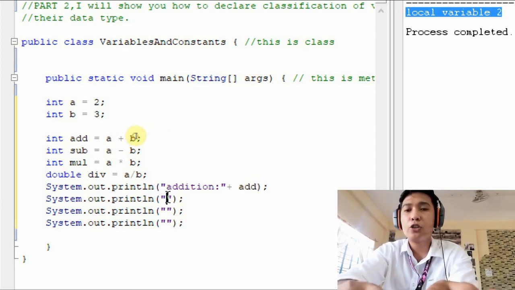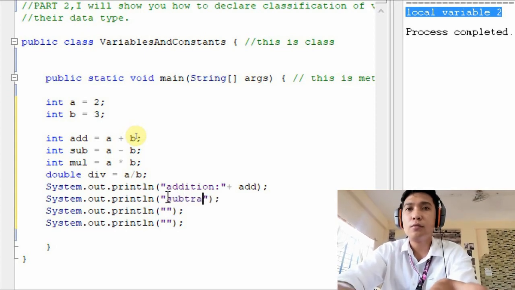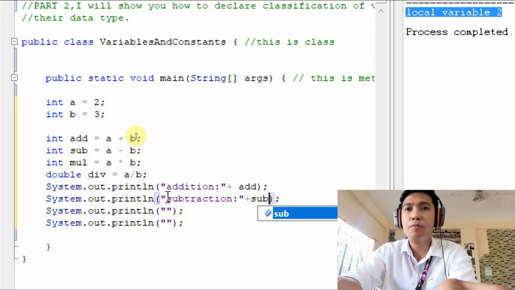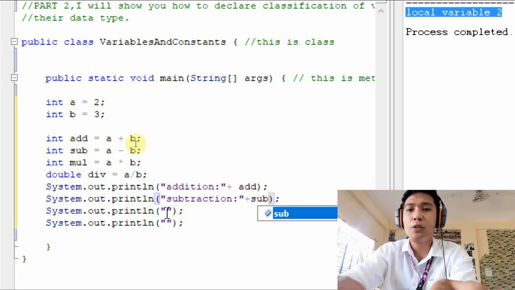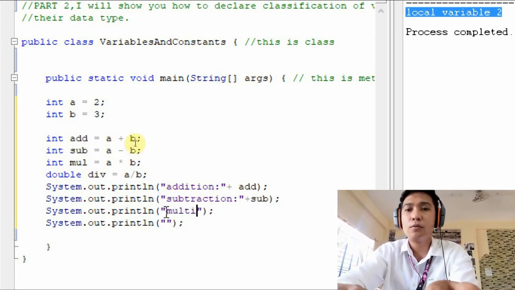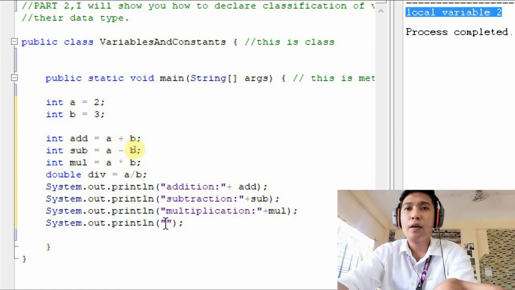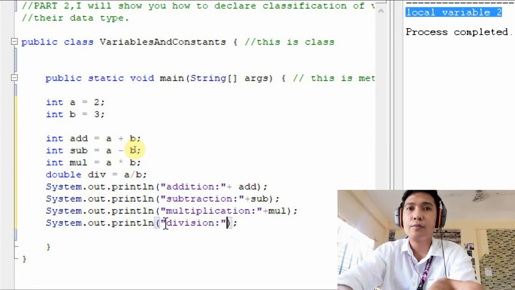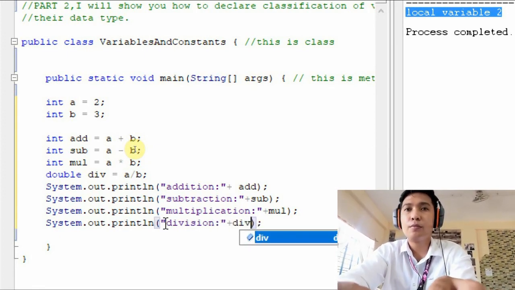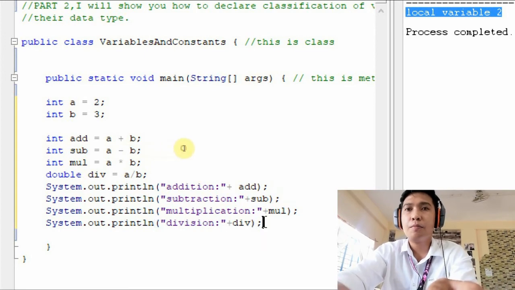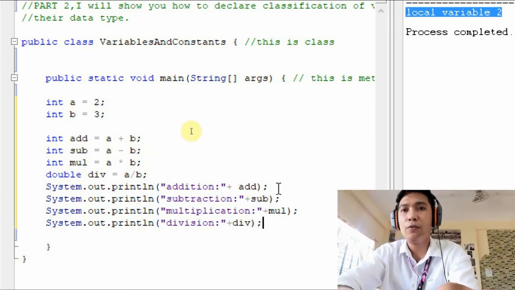Subtraction plus this variable sub. Next is multiplication plus our variable mul. And the last one is the division plus our variable div for division.